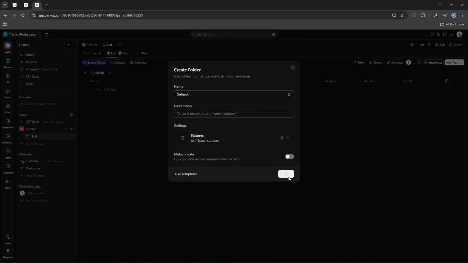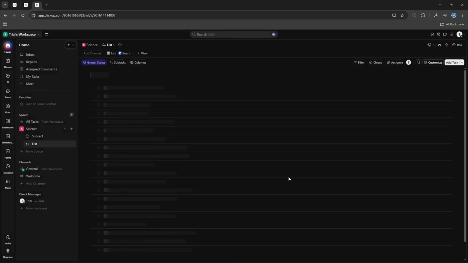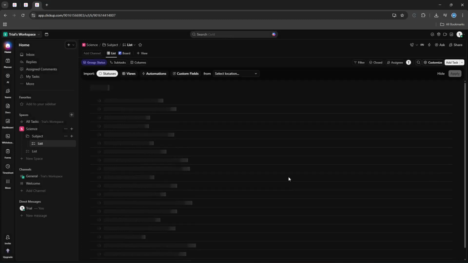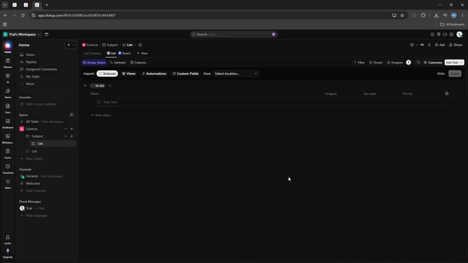Folders are especially helpful when you're managing multiple initiatives within the same area. For example, a marketing space might have folders for campaigns, content, and analytics. A school space might have folders for each subject or term.